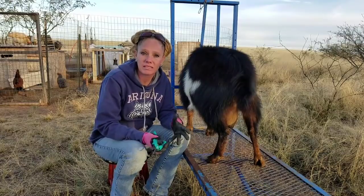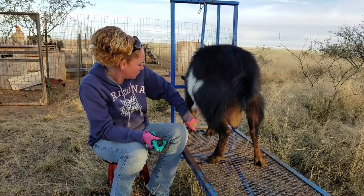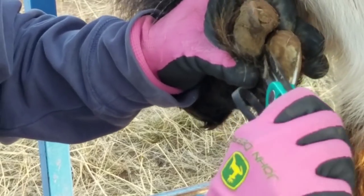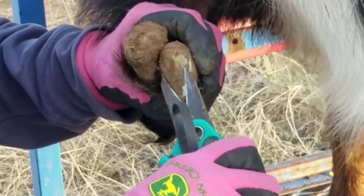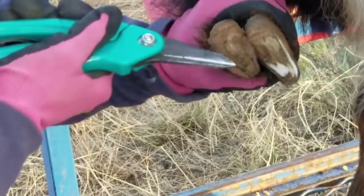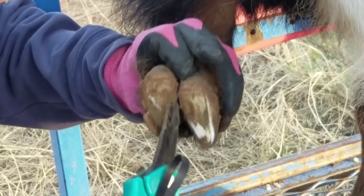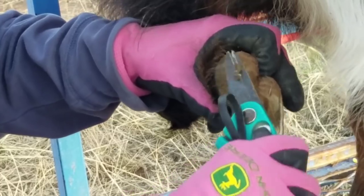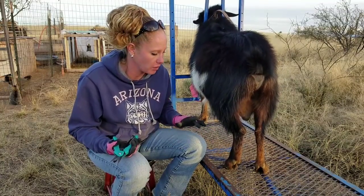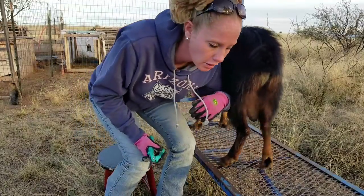Alright, so as far as trimming hooves, it's going to be the same thing. The hard part is getting them up here. Once they're in the milk stand, then pretty much they're just stuck there. All right, so one hoof in and he's already getting all fancy feet and impatient with me. So I'm gonna try to hurry up and get him done real quick. Same thing for the back. This guy does like to kick more than Lucky, so hopefully he won't.